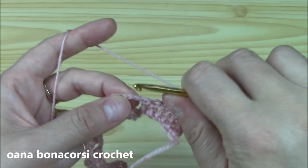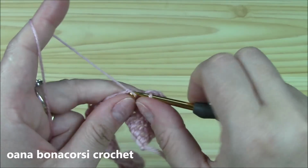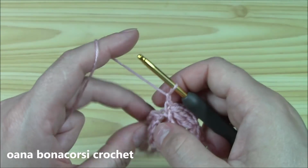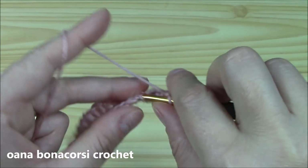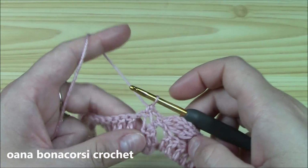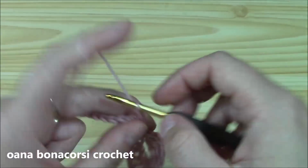So we have 1 and 2 into the second chain here, and single crochet into it. Chain 1 to skip the vertical cluster, insert hook into the first chain of the chain 2 here after the cluster, and single crochet into it. Now let's go on and work our third petal, exactly the same thing.